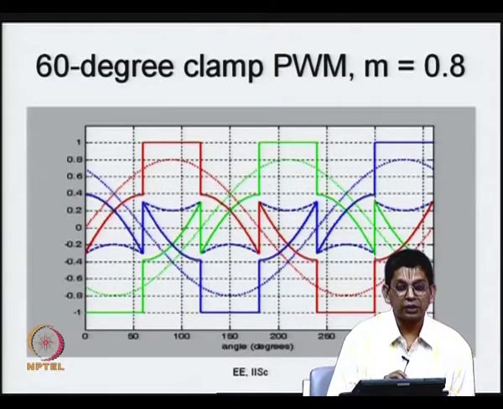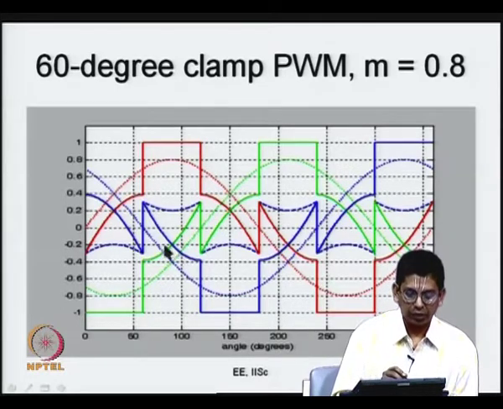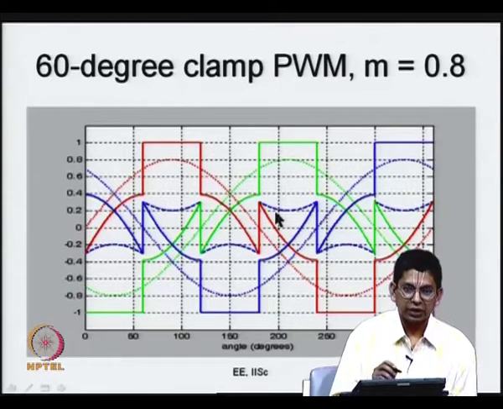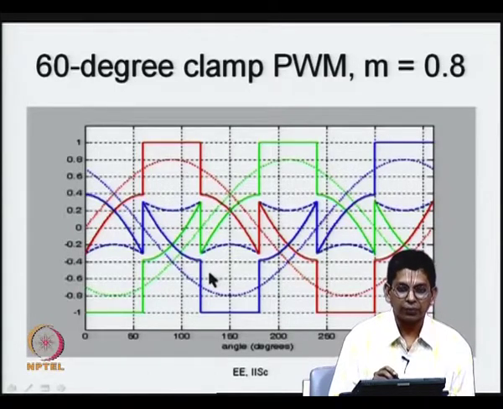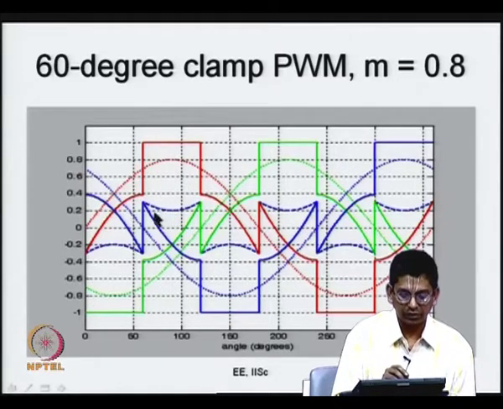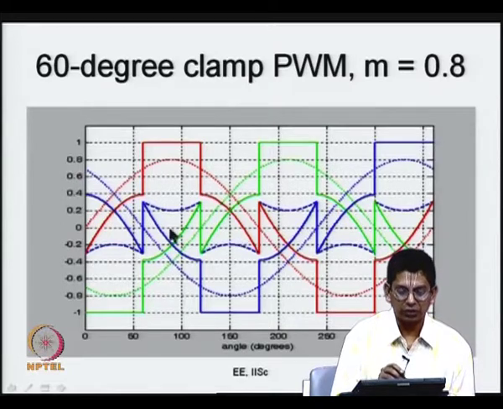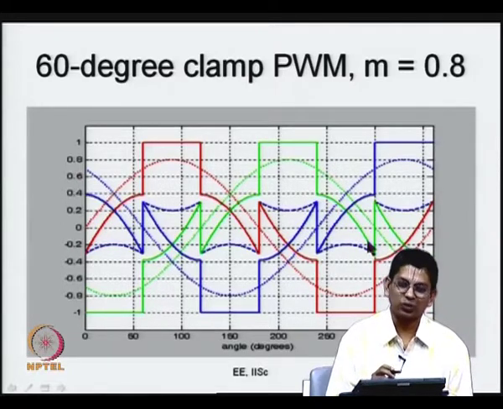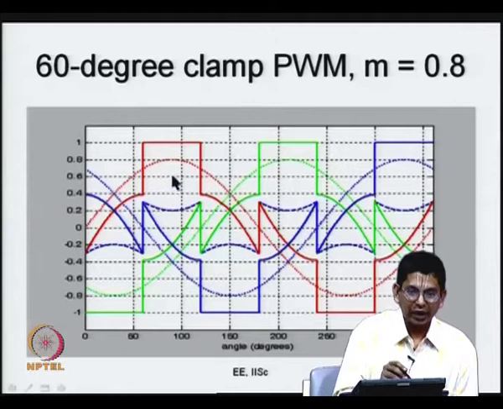So, it has all triplen frequency components. It has the third harmonic, and not only the third harmonic, it has the 9th harmonic, the 15th harmonic, the 21st harmonic, and it has all of them. It has only the odd harmonics in this case, because there is half wave symmetry here. This has only the 3rd, 9th, 15th, 21st and all these harmonics, and it goes on. So, you are adding them.